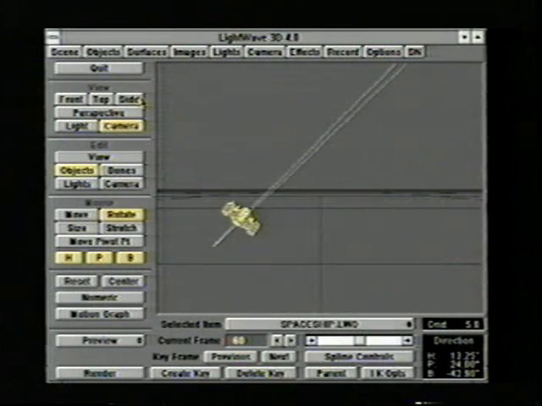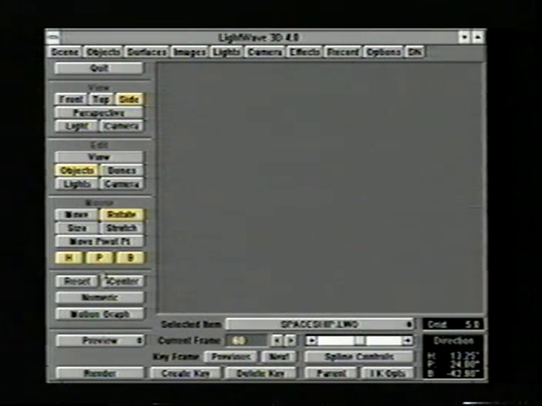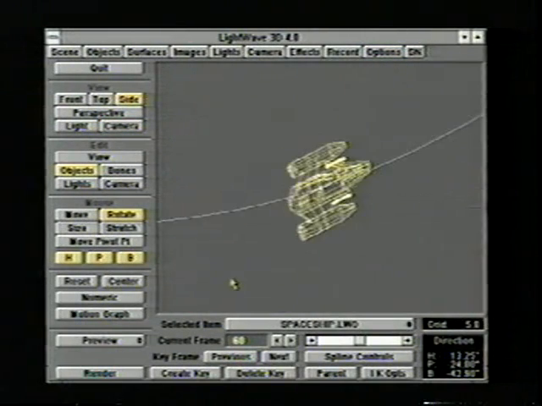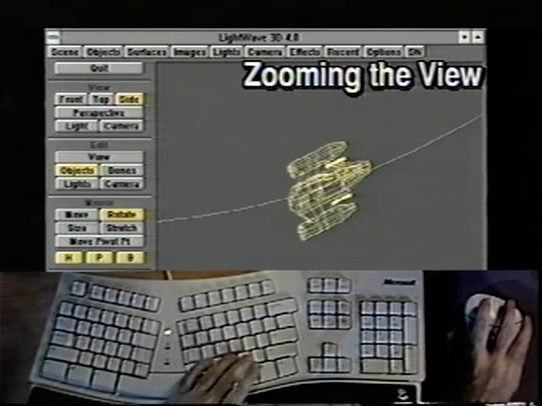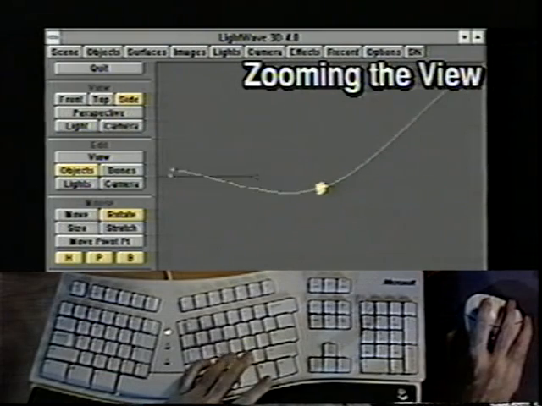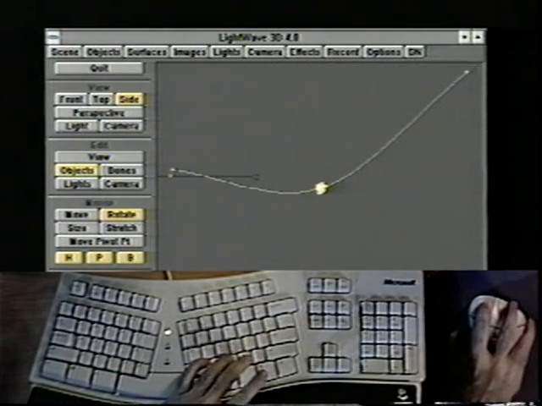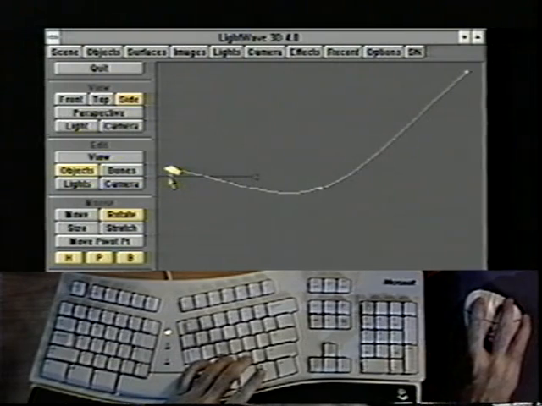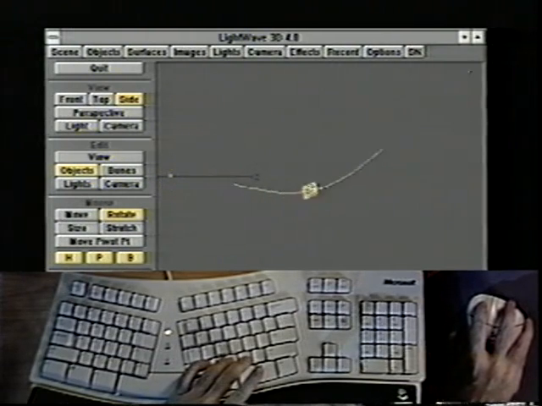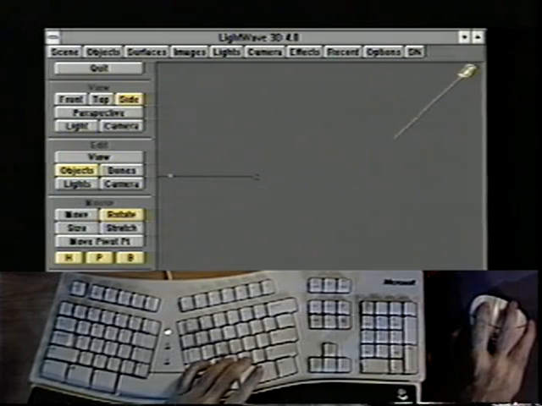And if we look at this from the side view, I'm going to center the ship by hitting Center. And by using the comma and the period key on the keyboard, you can zoom the view in or out. So I've zoomed out. Notice the motion path here. I'm going to go through the frame slider. We start off at the beginning. There's our camera right there. It's a little hard to see. There's our ship. By sliding the frame slider, you'll notice that the ship goes along that path.